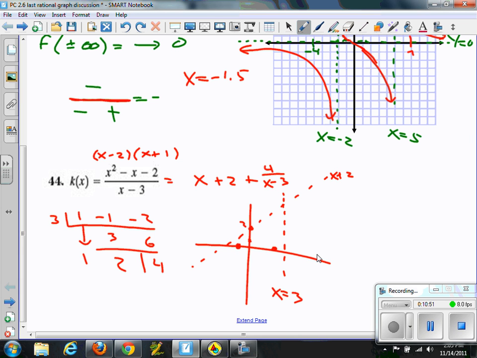So let me show you how I can get the answer to the far right side. This says that the graph wants to be x plus 2. That's the end behavior of it. It wants to be x plus 2, plus, if x is positive, a little more. Does everybody see? If x is positive, this is going to be a positive fraction. Just plug and chug a 10. If x is 10, it wants to be x plus 2, 12, plus 4 over 7, so a little more.